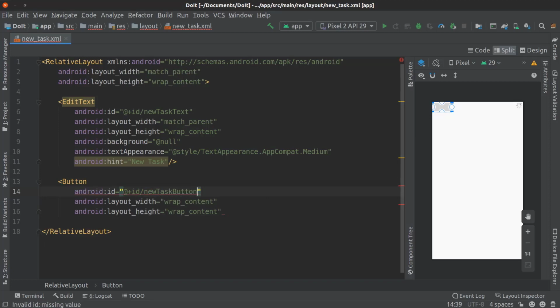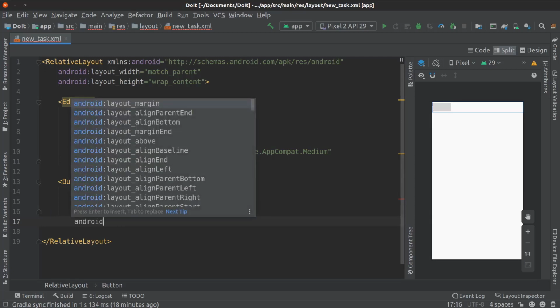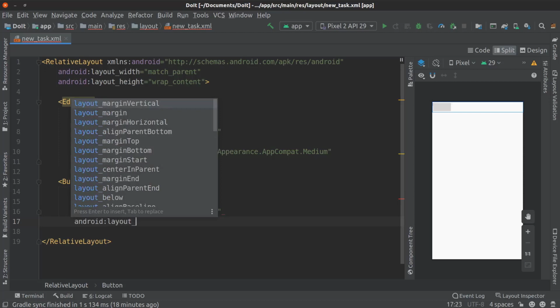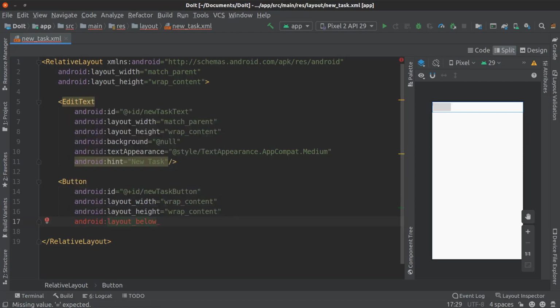So this is it, and the button has appeared, and we need to just make sure that it's at the right side of the edit text. So I will be adding android layout below. So it should be below the new task text.